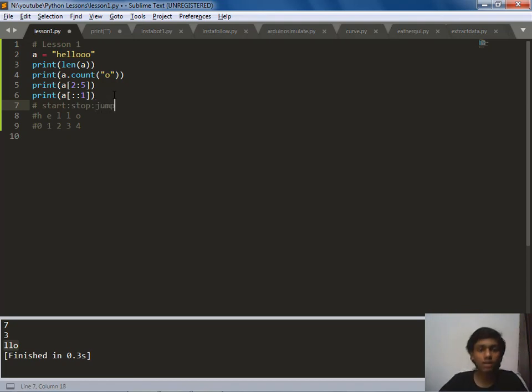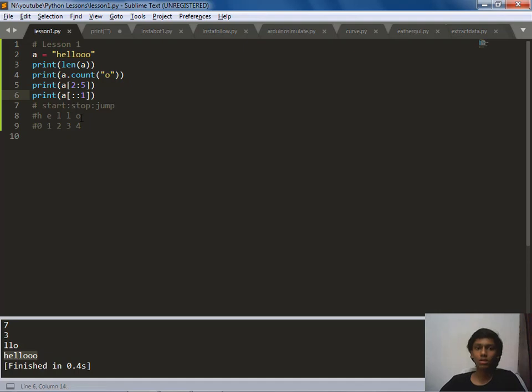So it is like arithmetic progressions, it takes a start value and a stop value. Here we give start value 2, stop value 5, minus 1 obviously. Then here we didn't enter start or stop, we just entered jump, which is 1. So it will jump one place. So it is saying hello.